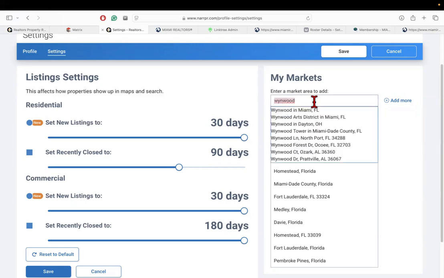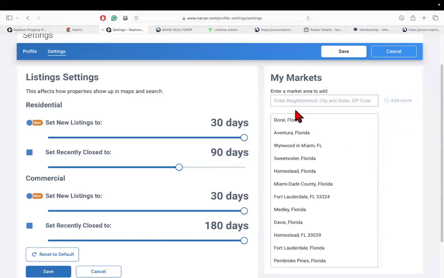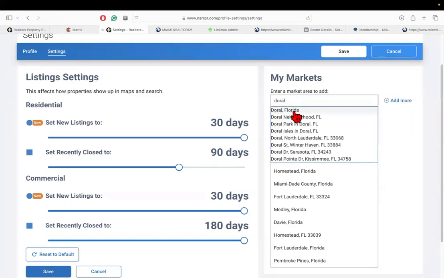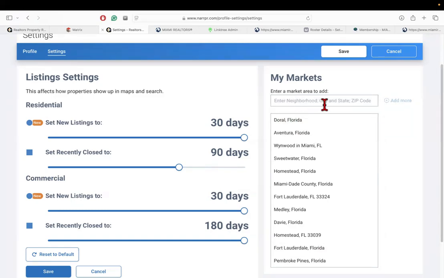What we're going to do at the very least is include Fort Lauderdale. We're going to type out Fort Lauderdale and click on Fort Lauderdale. We're going to use that as we look at our markets, and I'm also going to include Doral within our markets. Once we have configured our settings and entered the markets that we service, in order for everything to stay locked in, I either need to click this save icon here in the bottom left or click the save at the top.